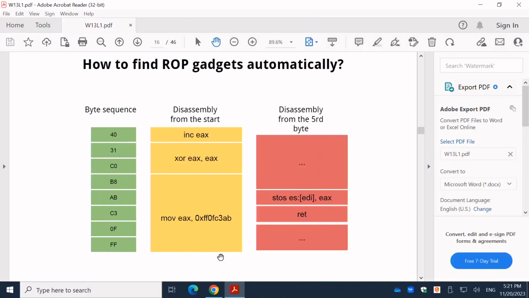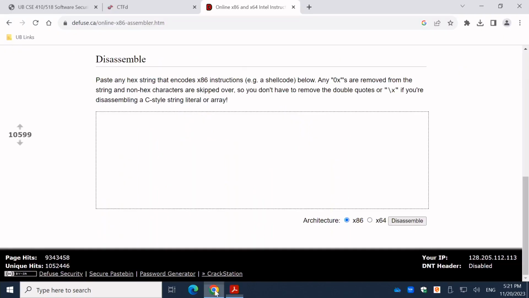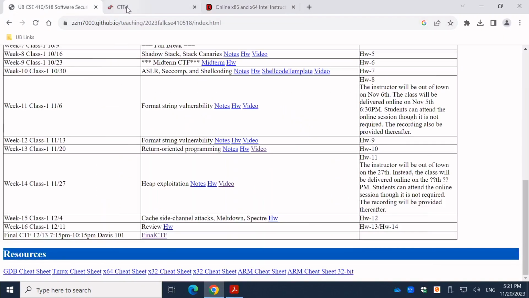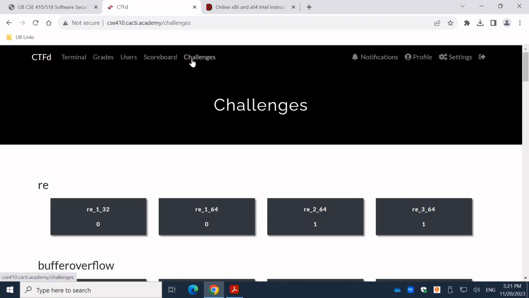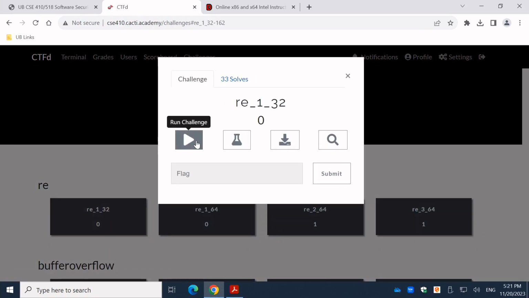And for the x86 instruction set, because the instruction set is so dense, even if you have some random data, it can be interpreted as useful instructions. And because of that, it gives you many, many gadgets. For example, let's go to our server, and we just run a random challenge here.